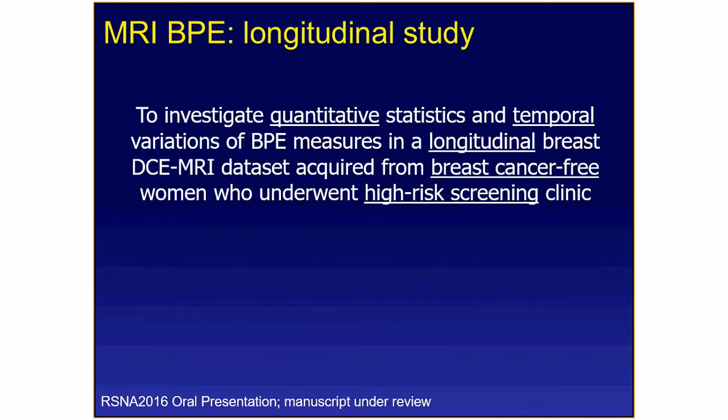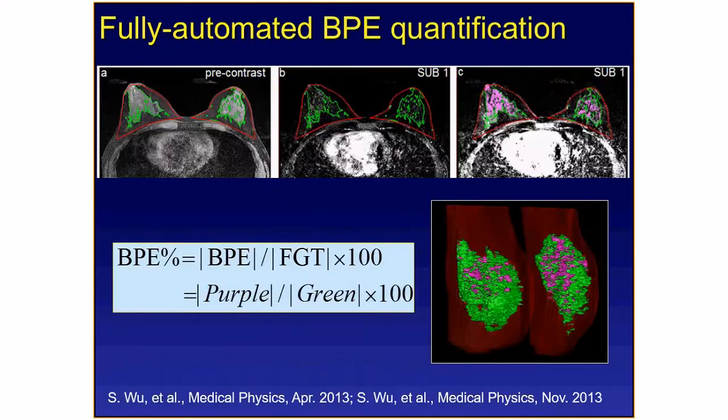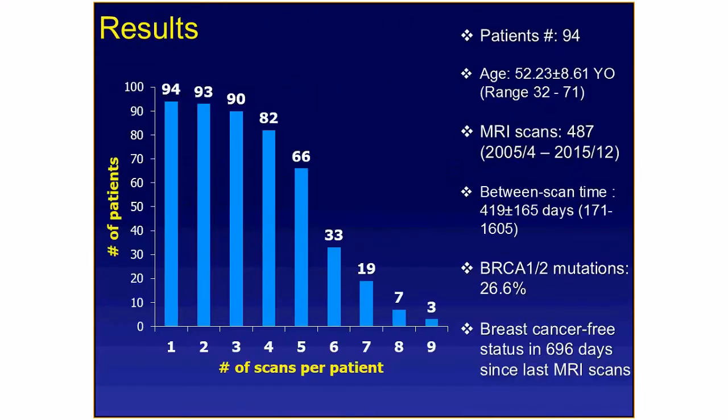So we look at some high-risk screening women, breast cancer free women, okay, no cancer developed. We look at their longitudinal breast MRIs over time, and how those change before any development of cancers. So this will be considered a calibration of the BP levels and how this changes. I will skip that, and I will try to show some of the results here.